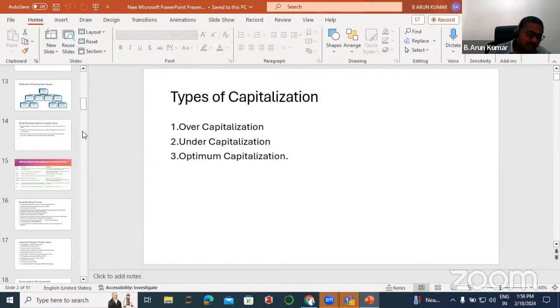Thereafter, you study the pro forma of the cash budget, the pro forma of the income statement, the pro forma balance sheet, and the capital expenditure budget. Just see what pro formas are given in the particular book and go through them. But you must learn this unit, steps in financial planning.